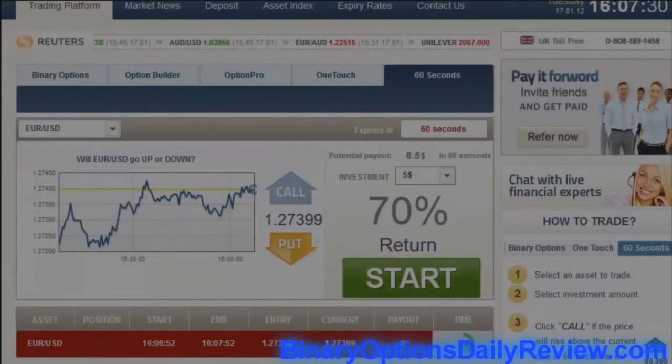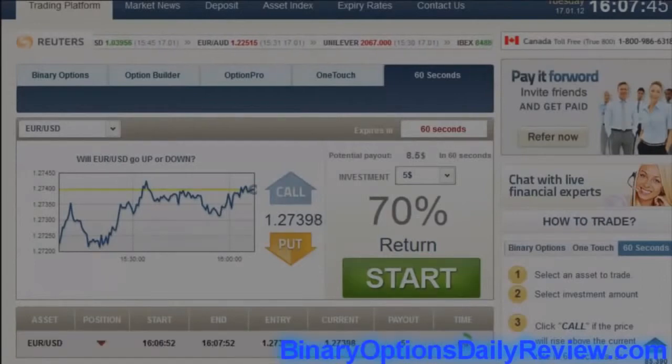But if you find another one that works for you and gives you, even if it gives you a better return, you know, roll with it. They are constantly changing and adding to this 60-second trading platform, which is a positive thing in my opinion, because this is probably the best form and the fastest return trading form of trading that I've ever come across.